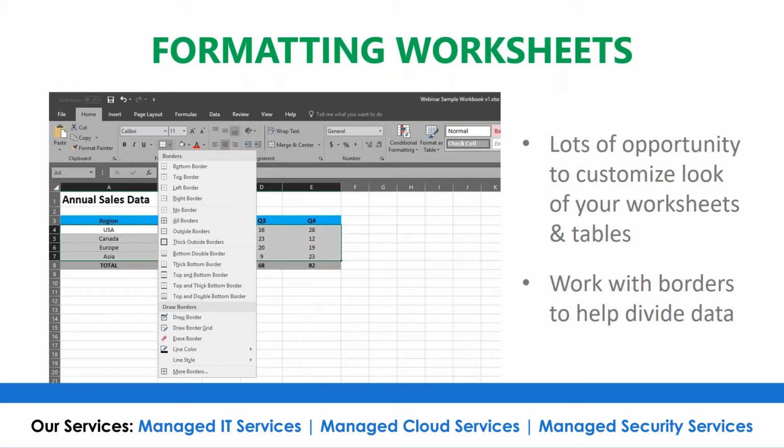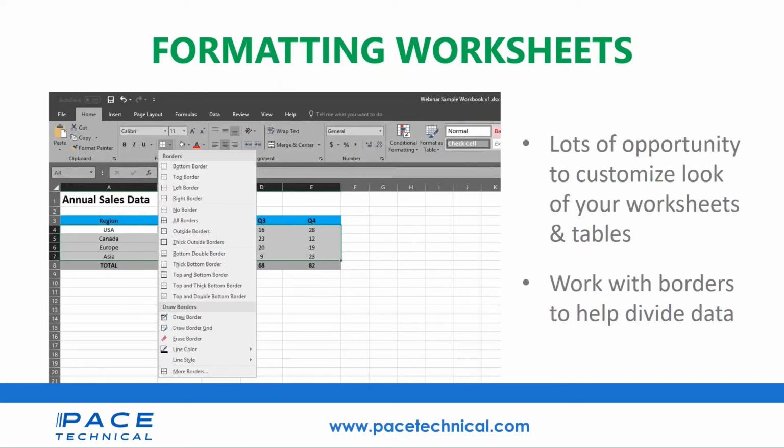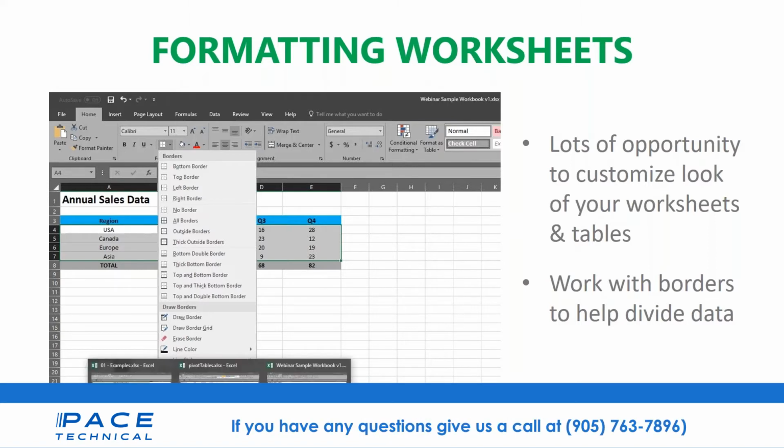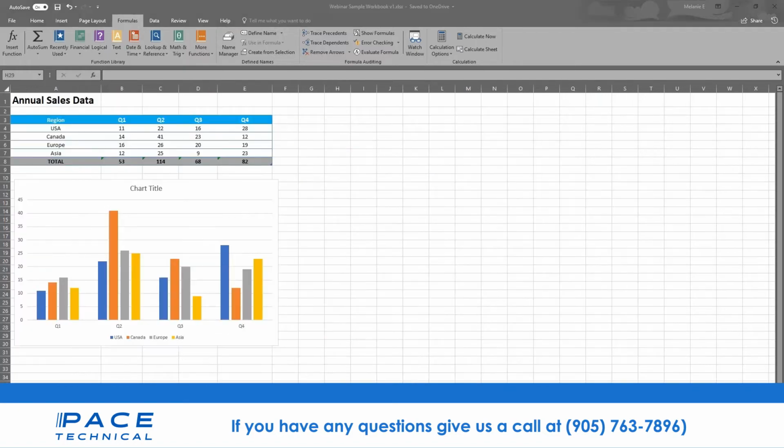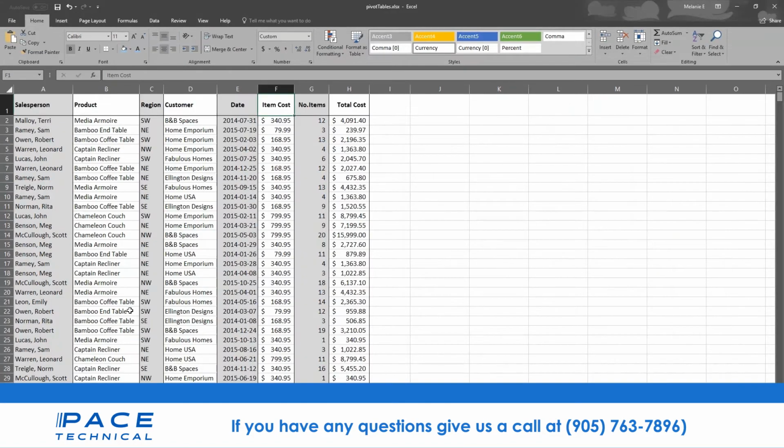So once you've put a worksheet together, if it's not very much data, it's kind of easy to look at, I guess. But if you are working with lots of data and lots of rows and lots of columns, it's really hard on the eyes, especially if your information is not formatted well. So Microsoft has lots of capabilities. Let me go here to another spreadsheet. Here's one.